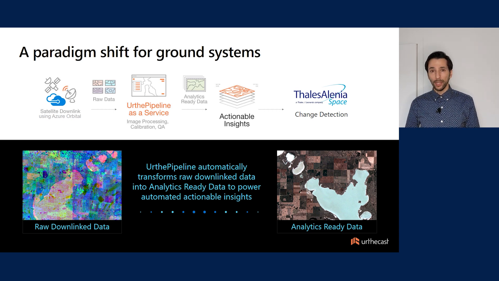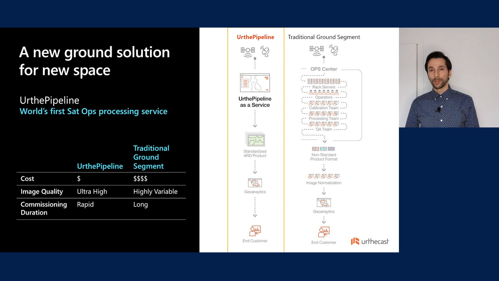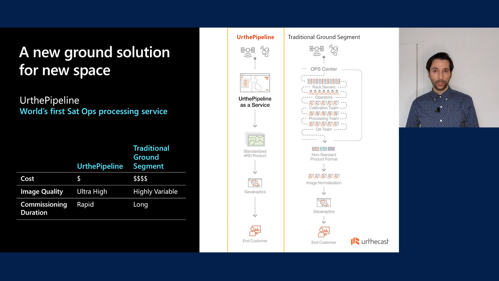This quality is key to powering reliable, automated, actionable insights from satellites without humans in the loop, which ultimately reduces costs, improves accuracy, and enables scalability. This is a new ground solution specifically designed for the needs of NewSpace. Once the satellite imagery is downlinked, the Earth Pipeline does the rest by automatically delivering analytics-ready data straight to the customer or application. This service provides satellite owners with vastly improved quality, latency, and cost versus traditional ground segments, and is backed by a guaranteed SLA.